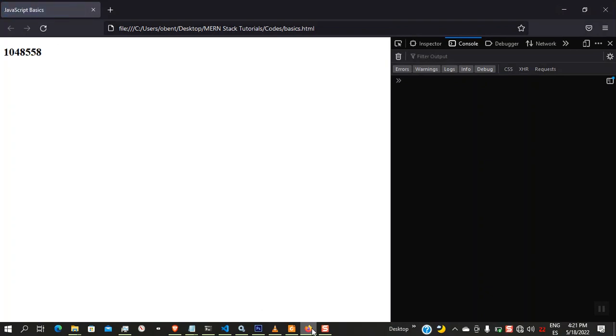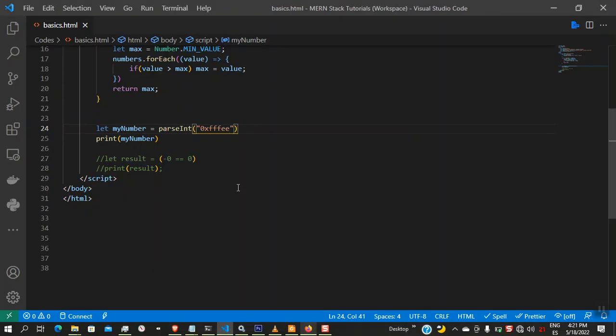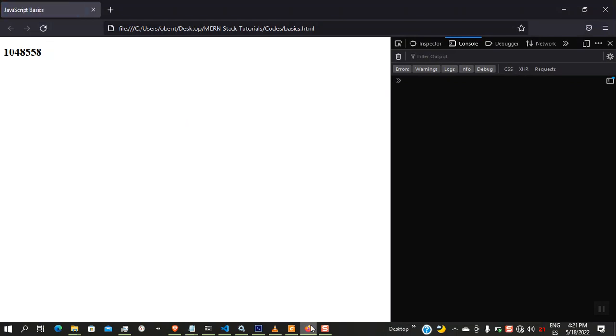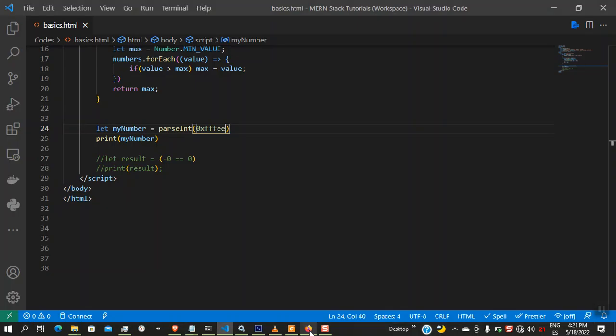So there we go. Following that, we can also use hexadecimal literals in a string, for example. Now let's try to use it without, of course, this is an integer, so we know this will work, so there's no need to try it. Now, parseInt doesn't only parse a number. For example, you can also supply a radix, which is the base. So I can use parseInt and specify the base.